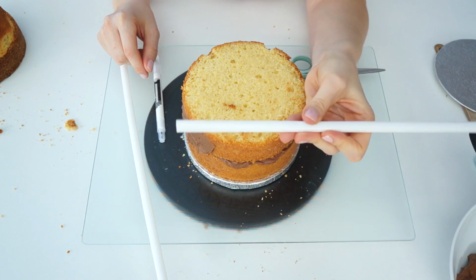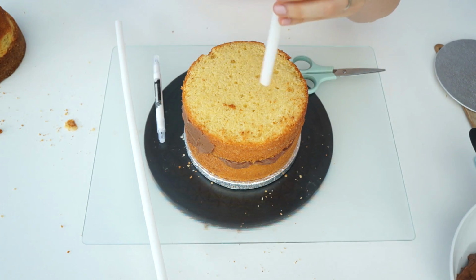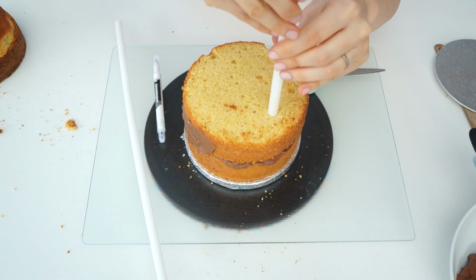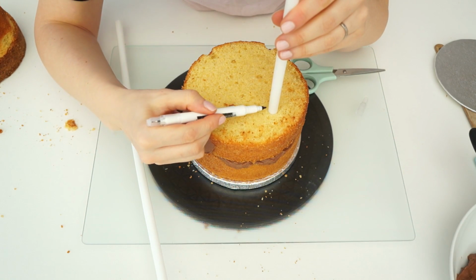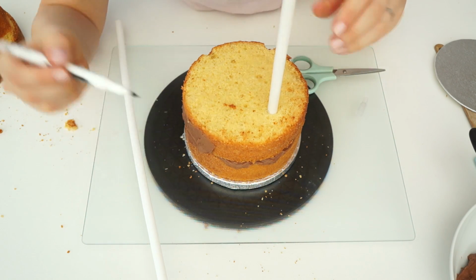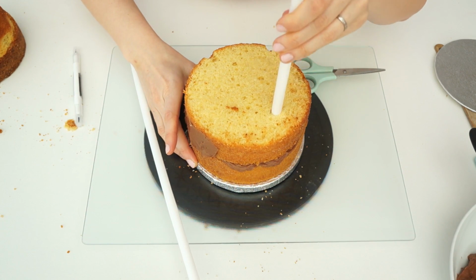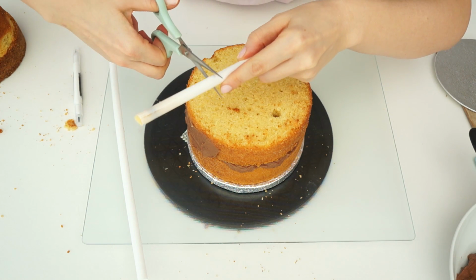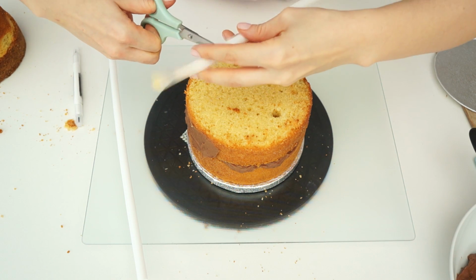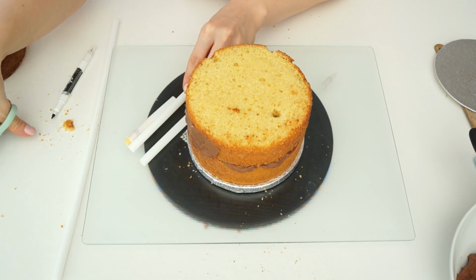So I'm just going to start by taking my uncut dowel and just push it into my cake. So I'm just going to push it down until it hits the board at the bottom. I'm then just going to take my edible pen and just mark on there the height of the cake. I can then pull my dowel out, and just using my scissors I can just trim that dowel off. Now all I want to do is make sure that all 4 of my dowels are exactly the same length.